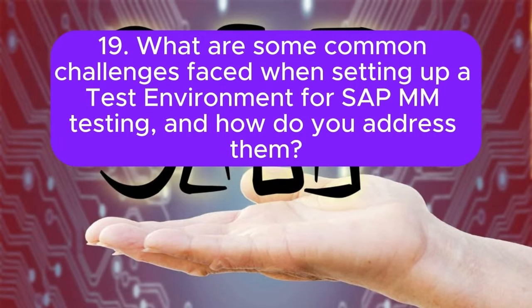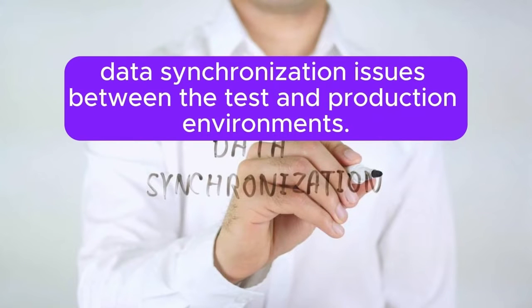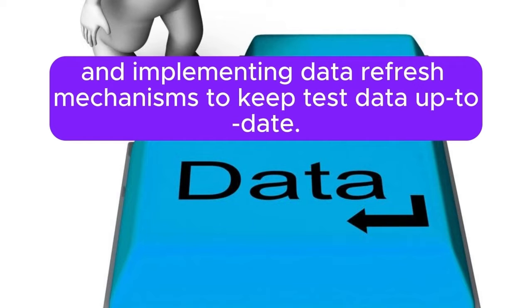19. What are some common challenges faced when setting up a test environment for SAP testing, and how do you address them? Answer. Common challenges include data privacy concerns, limited resources, and data synchronization issues between the test and production environments. These challenges can be addressed by anonymizing sensitive data, allocating sufficient hardware resources, and implementing data refresh mechanisms to keep test data up to date.